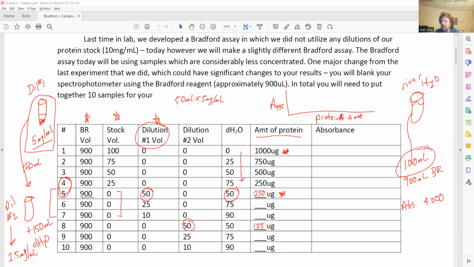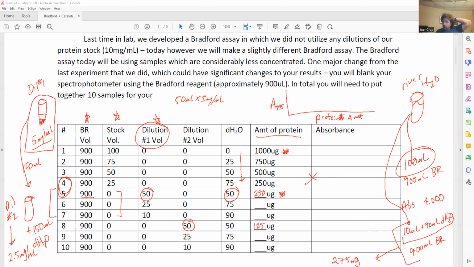So with that sample, you're going to say, well, this protein sample is far too concentrated to work with. So then maybe what you'll do is say, all right, let's go ahead and say 10 microliters of this. I'll take 10 microliters, I'll add it to 90 microliters of DH2O, and that combination I will add to 900 microliters of Bradford reagent. Now, whenever I have that combination, let's say that my amount of protein ends up being 275 micrograms. Your absorbance would end up somewhere here between these two samples.